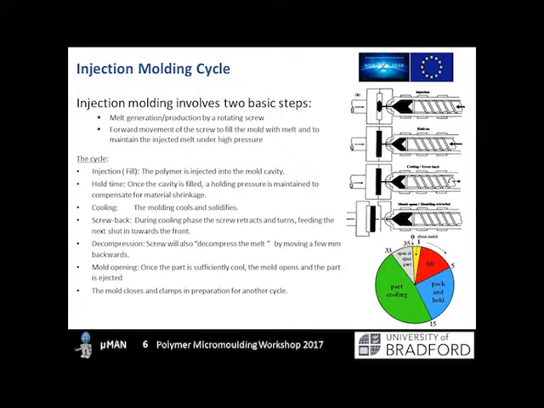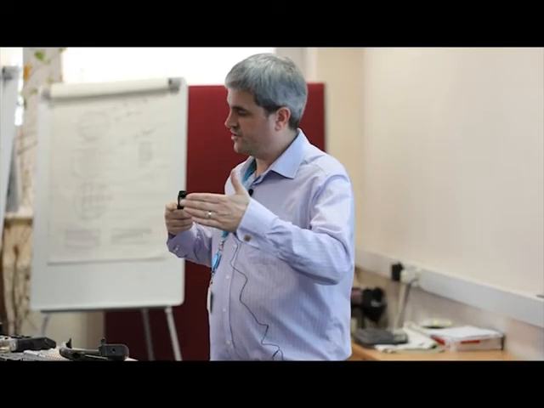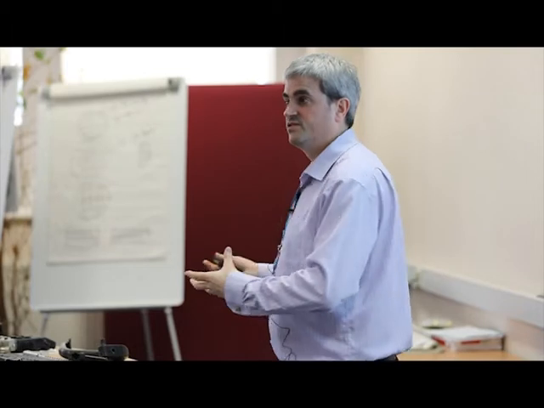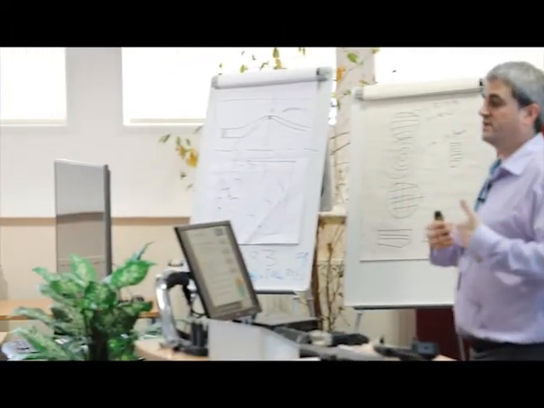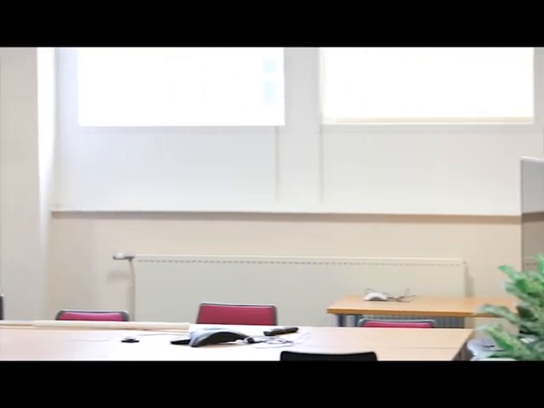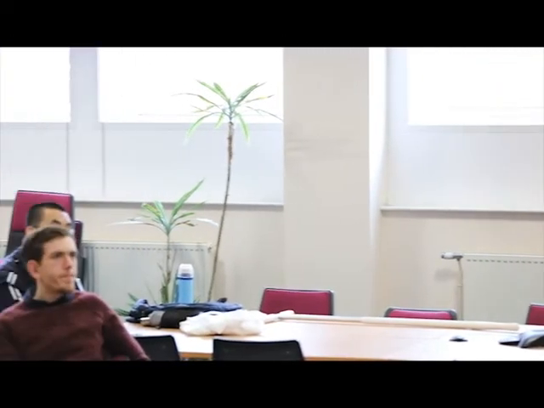So basically, the first part of the process is the filling stage. We're injecting the melt into the mould cavity. That's the first movement of the screw. As it's doing that, the screw is moving at a constant velocity. That's the setting on the machine. We tell the screw how fast to move, because that's going to influence the shear rates and basically the speed it takes to fill the cavity.